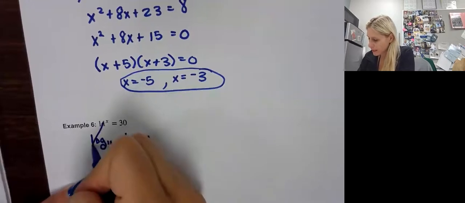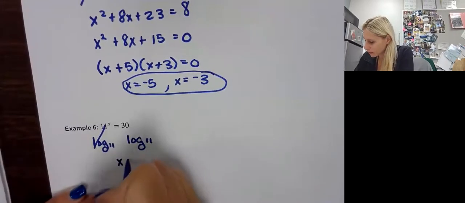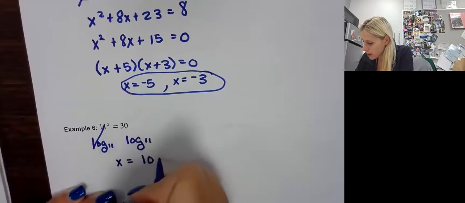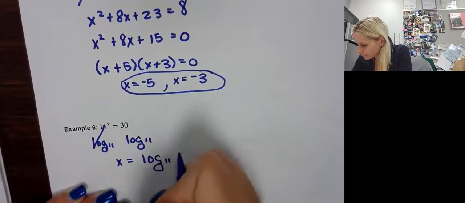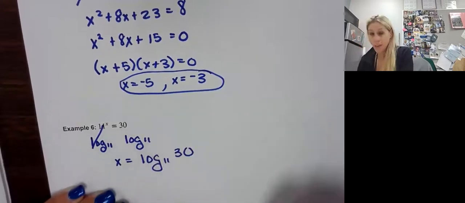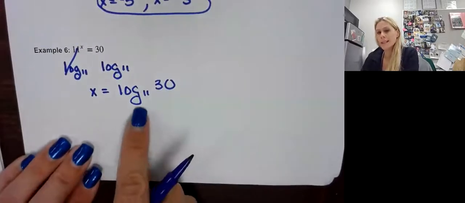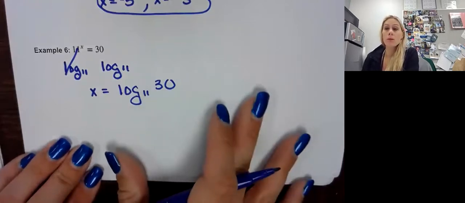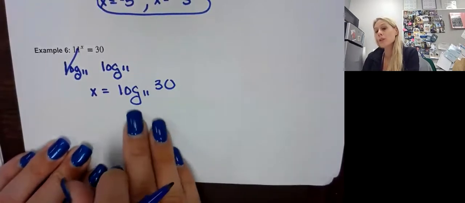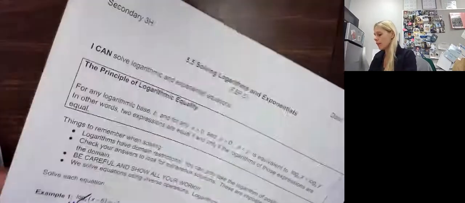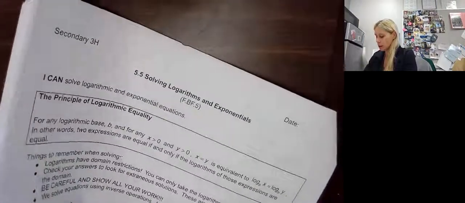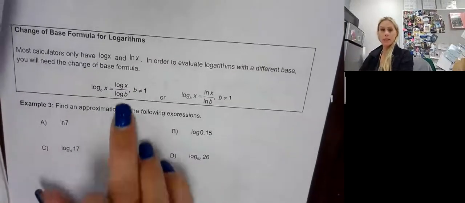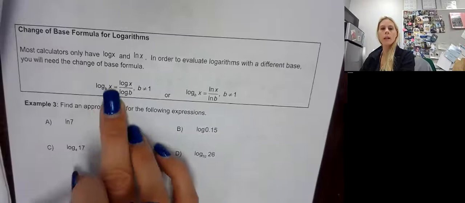Okay, so then this cancels. So what we're left with is x equals log base 11 of 30. Now, depending on how you want your answers, if you want exact, I would keep it like that. If we're doing a program where it wants you to do the decimal value, remember we have to use what we learned last time with rearranging logs, and I can go back in my notes and show you this change of base, right? Which is log of x over log b.